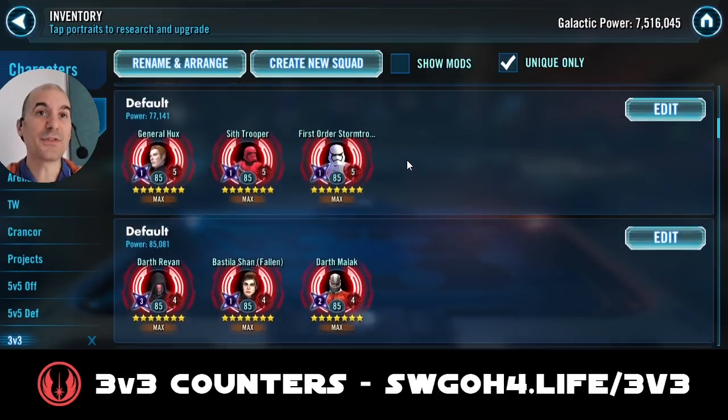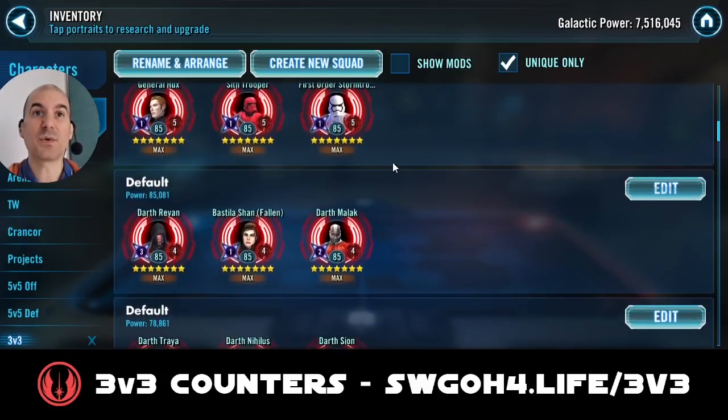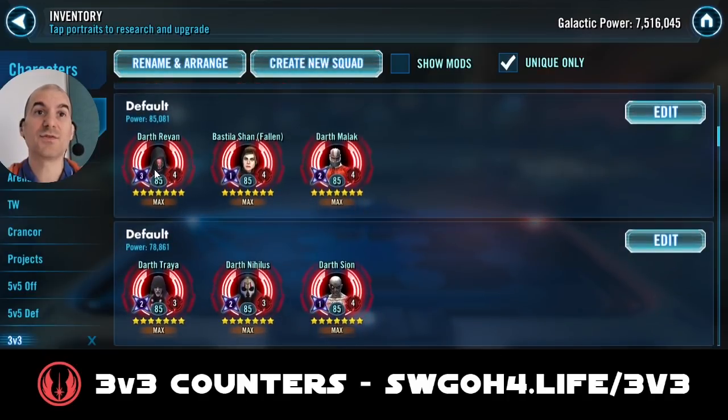I'm not saying this is a top tier team, but in 3v3, I never really use Hux with my Supreme Leader Kylo Ren and Sith Trooper as well. So just a nice team there that can snipe a couple of banners away from my opponent. So moving up next, what I like to do is put my Darth Revan on defense as well.